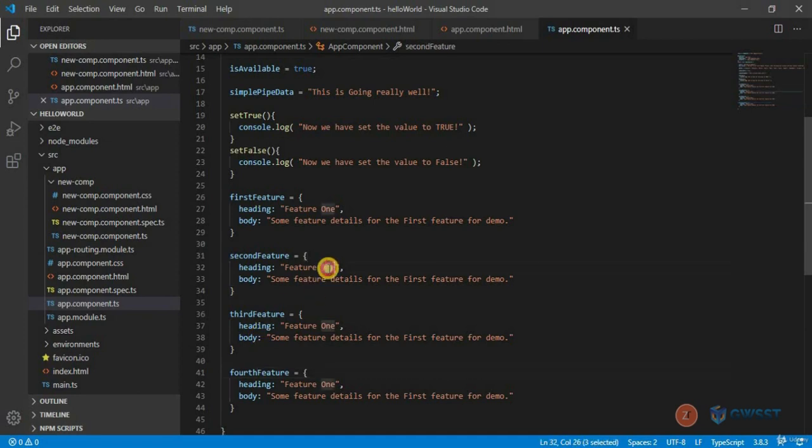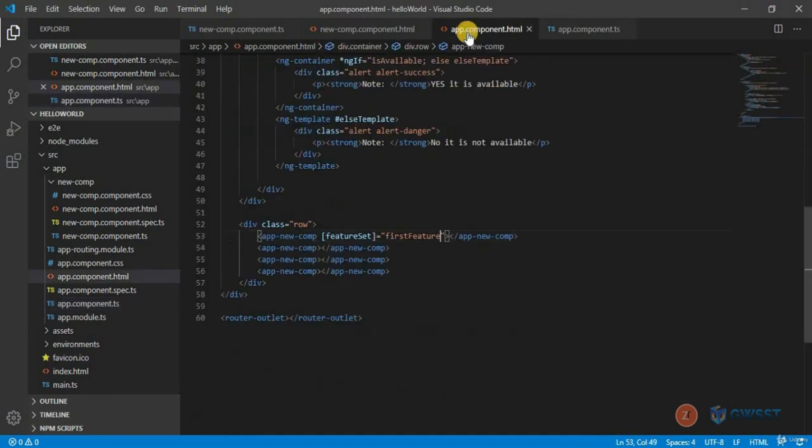Now let's change the data of that. I'm going to set this to 2. Let's copy that. I'm going to set this one also to second. Okay, so we're going to change the third. So we'll change this to 3. I'm going to set this one to third. I'm going to set this one to 4. Let's set this one, first feature, to 4.